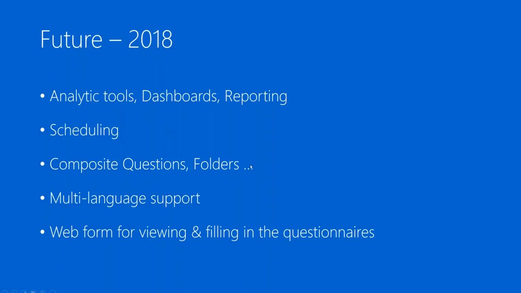What I wanted to address is what's the future for the inspections. And in 2018, we have great plans for the inspections. This is a new product which is really rapidly evolving. And as I have already said, analytic tools, dashboards, reporting, automatic dashboards, there have been already some work done on our end. So expect a lot in this regard, as well as with scheduling, so defining who is going to perform the inspection, when, and so on.